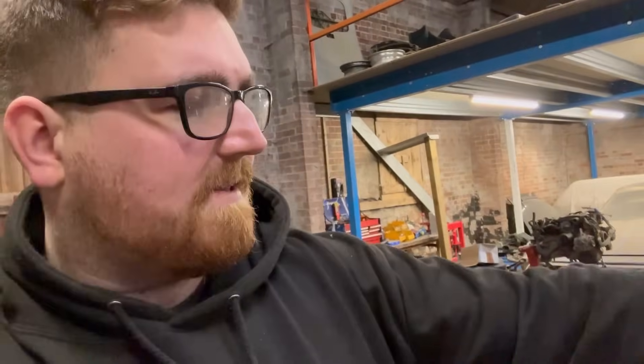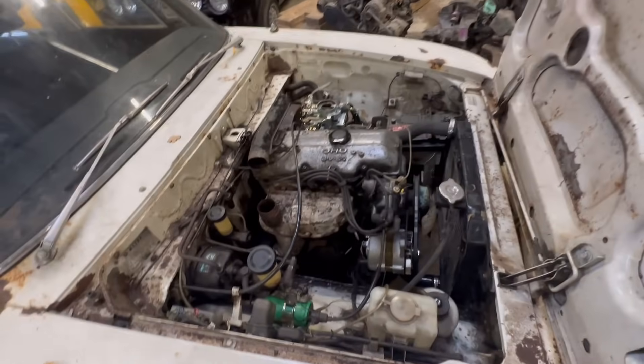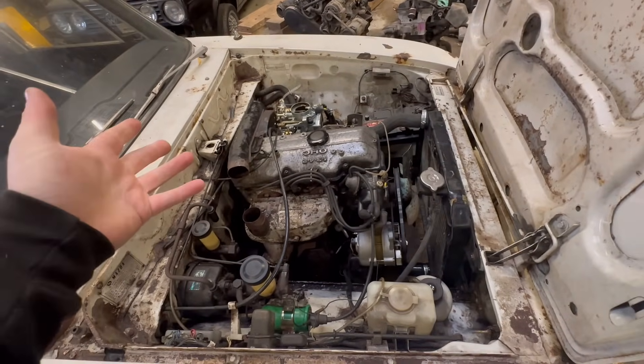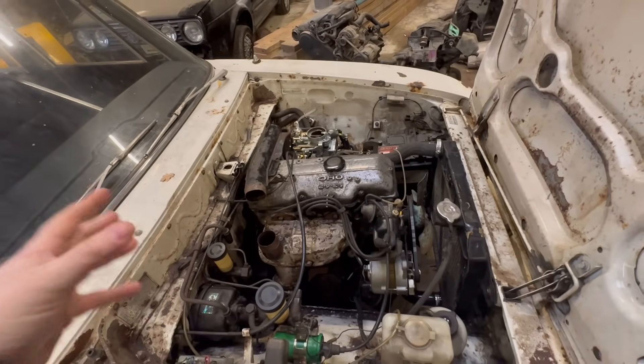I had the car running and just got brake cleaner down where the little pins are on the bottom of the carb - the little needles where the flaps open when you accelerate - and the carb basically just wants to die, letting air in. The company I got it from on eBay refunded me, so that carb owes me nothing. It's better than the one I had, but I still can't easily get another carb for this car. Literally no one in the world seems to have one of these.